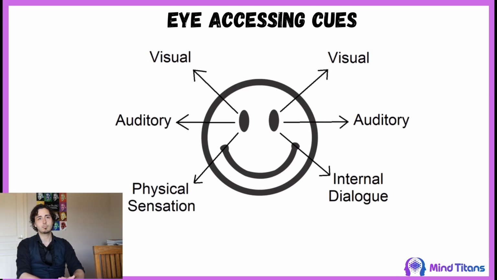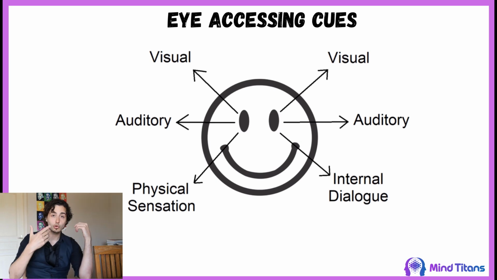Now, there are a lot of misconceptions with this model, with those eye accessing cues. When people have their eyes going up, it is most likely that they think visually, with pictures. When their eyes are going sideways, it is most likely that they are processing some auditory language, or they are maybe listening to something in their own head, some song they heard, or they are just looking for what to say. Also when their head is moving like this, it is often because they are saying something to themselves internally and not out loud, or they are going to say it out loud but not yet. When people have their eyes going down right, it is most likely a kinesthetic access, some emotional affect, and when they go down left, it is some inner dialogue. We often have this image of people going even like this. It is most likely because they are talking to themselves.